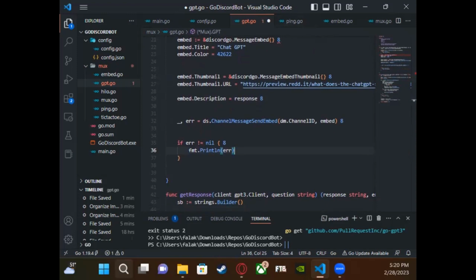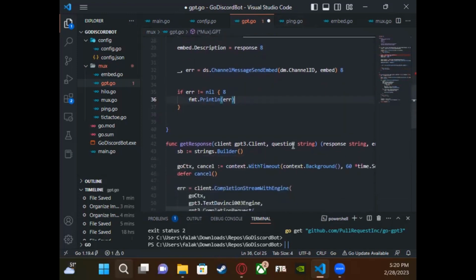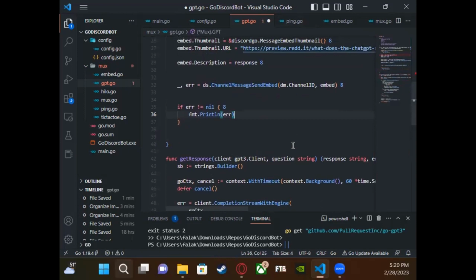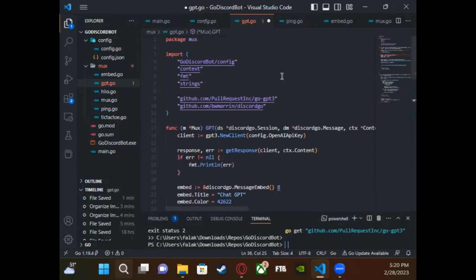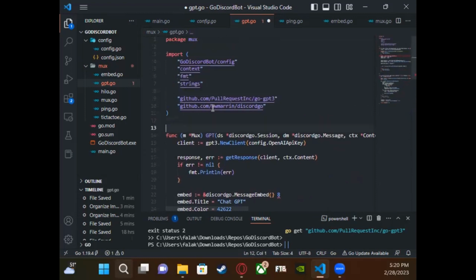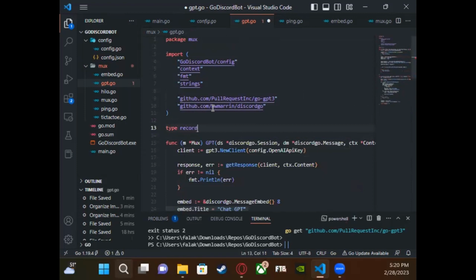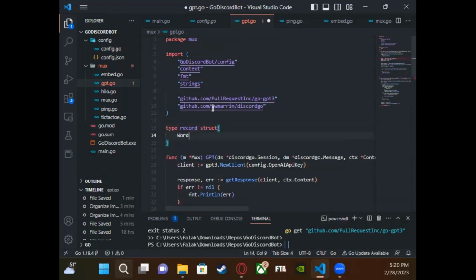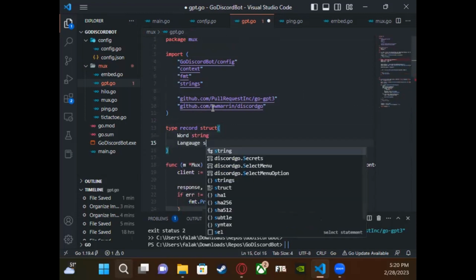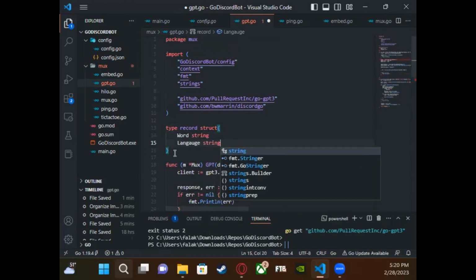Okay, so now that we have that, we're going to want to make sure that the bot isn't saying bad words or pinging everyone in the server. In order to do that, we're going to go above your GPT function and add two structs. One type record struct, and that's going to include a word string and a language, because you can swear in more languages than just English.